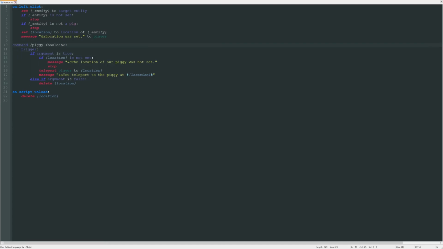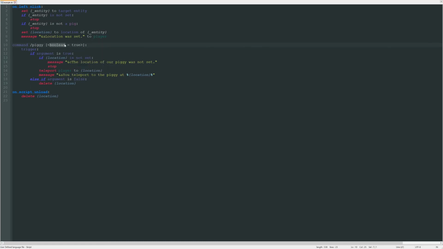So now you can also make this optional, just like reading a syntax. You can add these into your command to make this boolean optional, which means if I type piggy, this argument will not be set. But you can also use an equals and then define it as false or true.